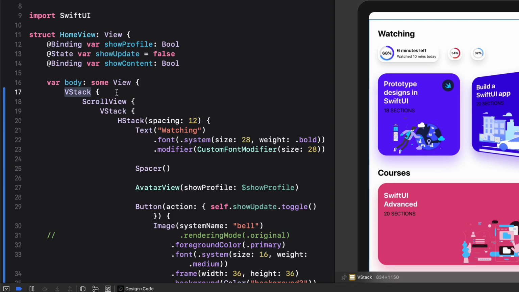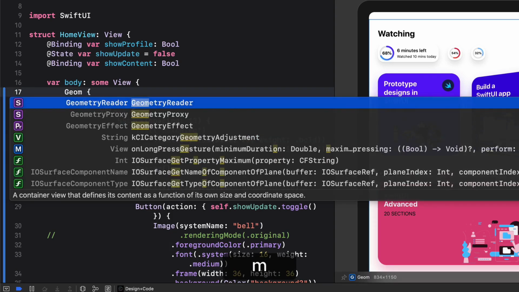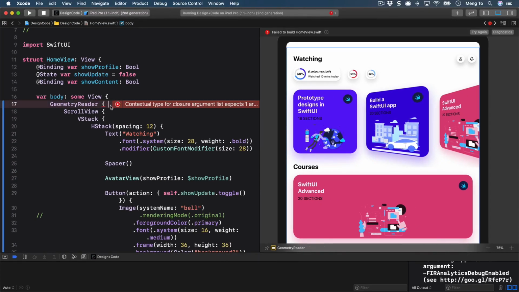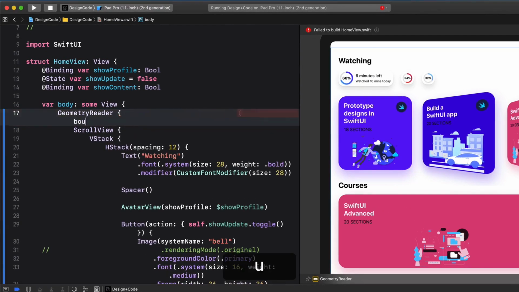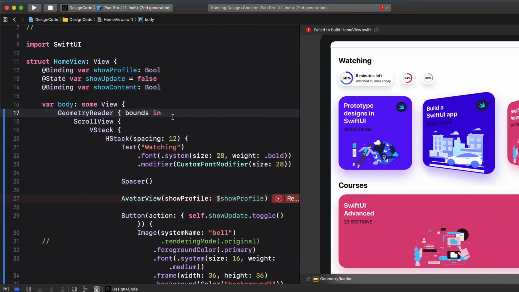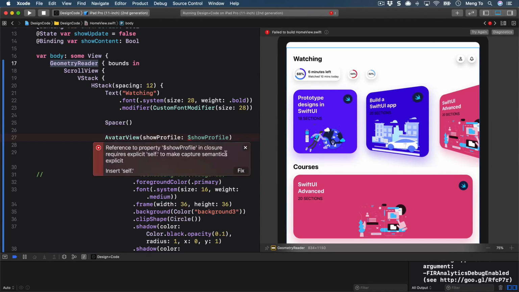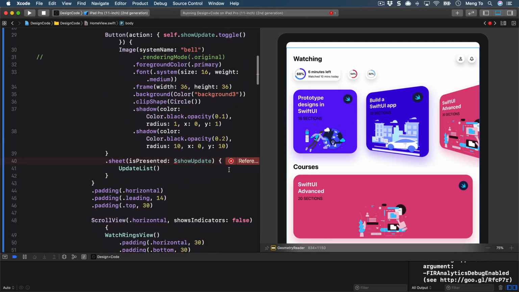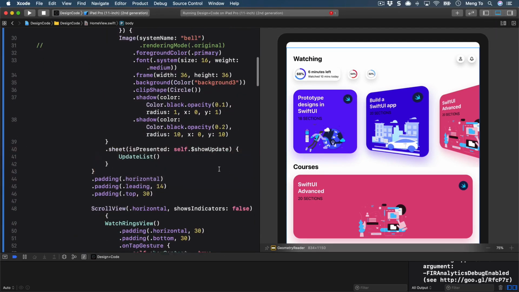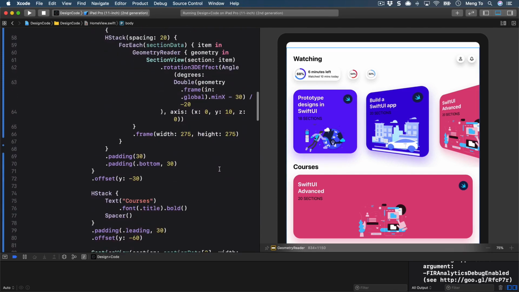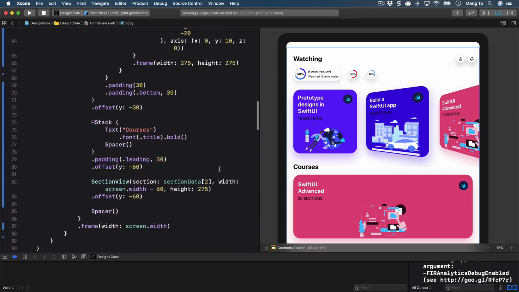Instead of VStack, we're going to change it to Geometry Reader, and we're going to name the value bounds in. And anytime that you do that, you're going to have to add self to every single value, which is a very good practice anyways. So we're going to add self for each value that gives us an error until we don't have any more error.